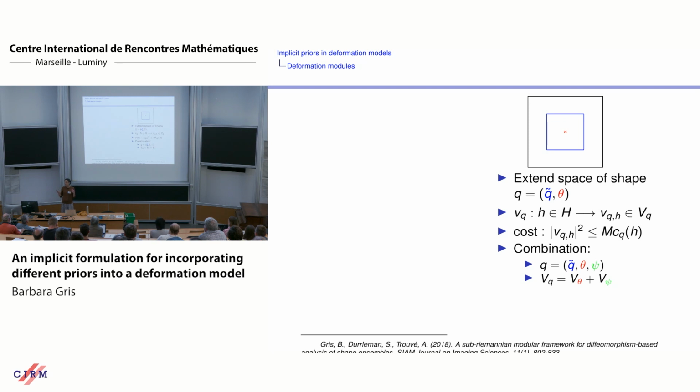Then assume that now you don't want to have only local scaling, but you also want to have rotation. You can extend once again the space of shape with a new variable psi, which will also be a point here, defining the center of your rotation. So you have a new extended shape which has now 3 components, and the new vector field generator will take in input 2 controls, 1 scalar for the scaling, 1 scalar for the rotation, and return the sum of these 2 generated vector fields. And you can combine more and more deformation modules to have more and more complex structures in your deformation model.